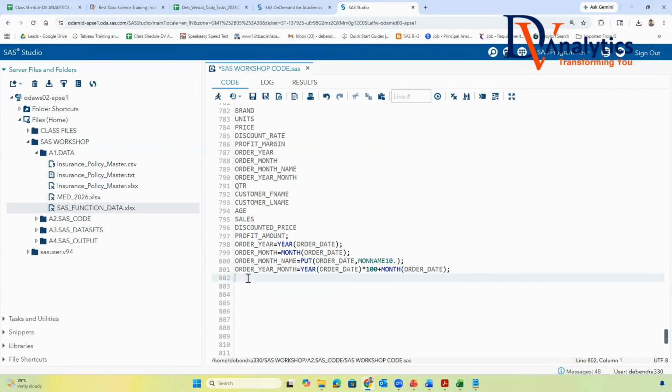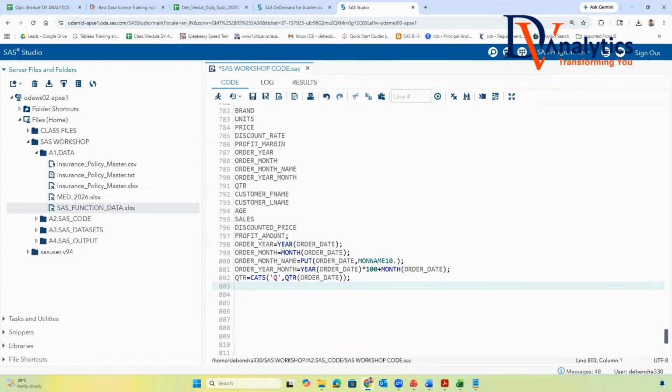To get the quarter value, there's a function called cat. You will say cat is concatenate, cat is with what? Q. There is a function called qtr, which is going to bring the order date quarter here. That's how you can run this here.